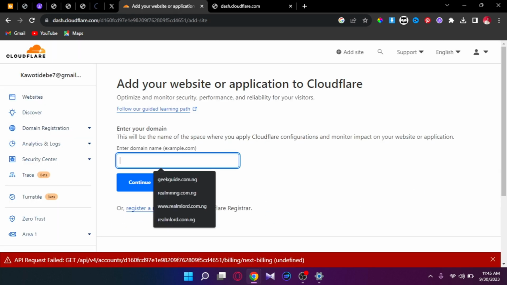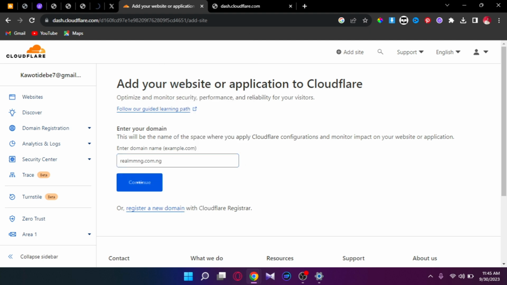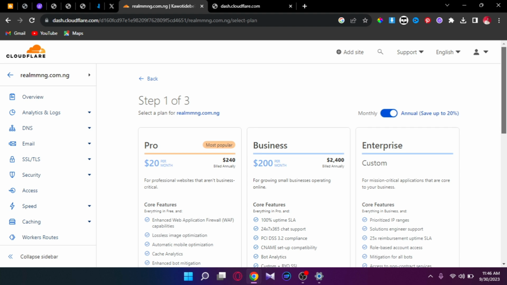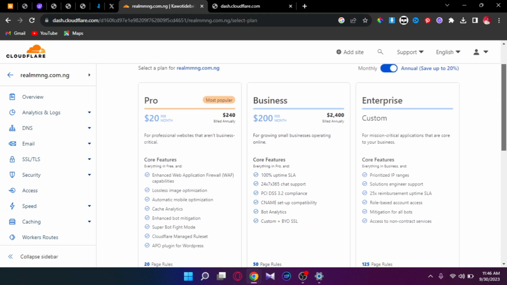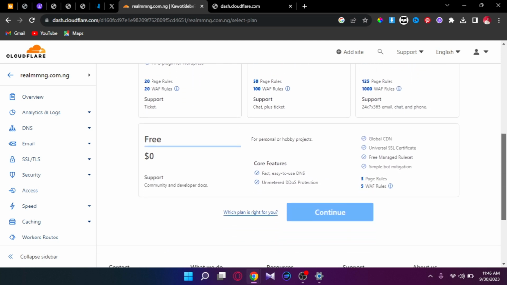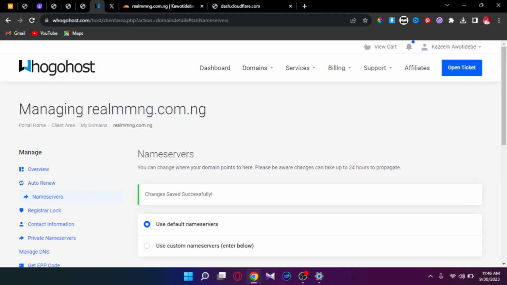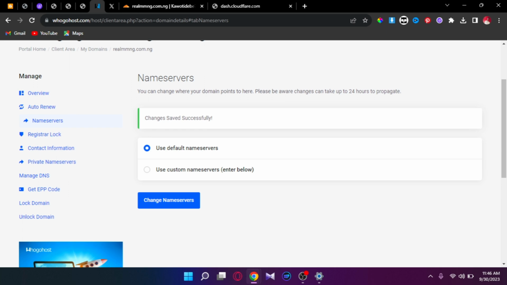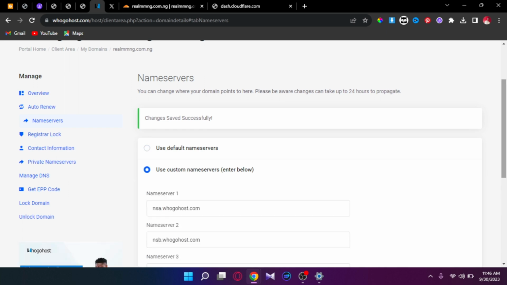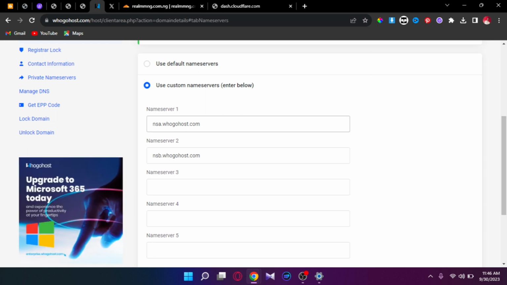So all you have to do right now is just to input your domain name, which is going to be your website. Make sure you click on a paid service or a free service. But for the purpose of this video right now, I'll focus on the free plan, which is $0. And you can see the core features of the free accounts. It's probably good for, let's say, a regular website, and you can consider paying if you want to avail more expensive features.